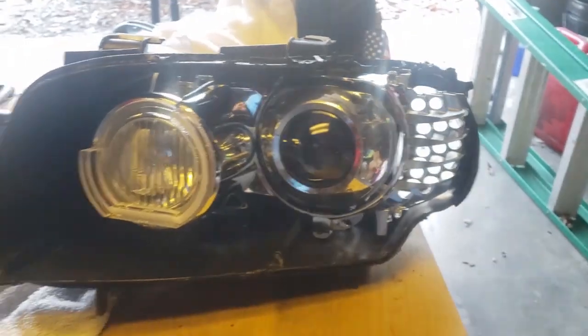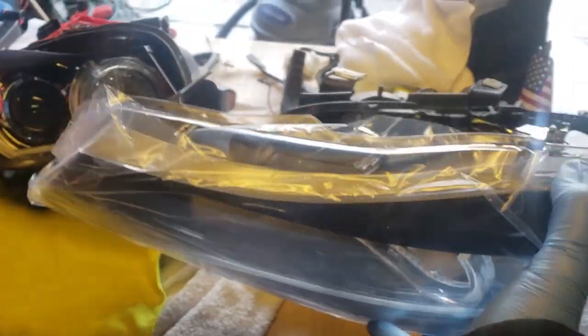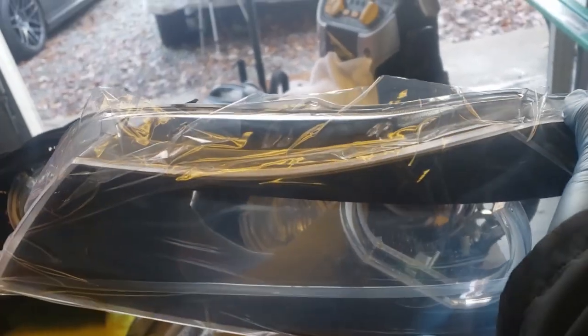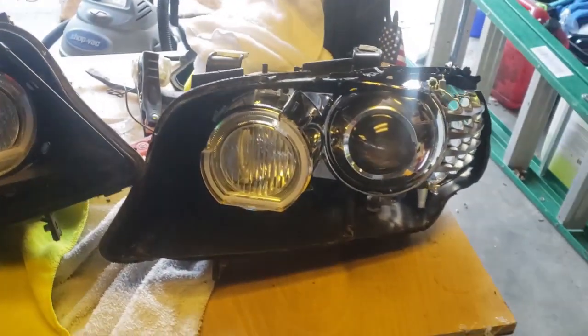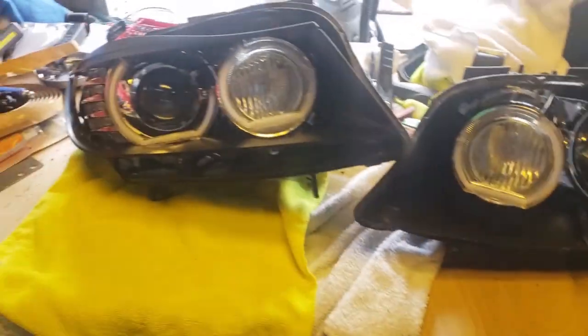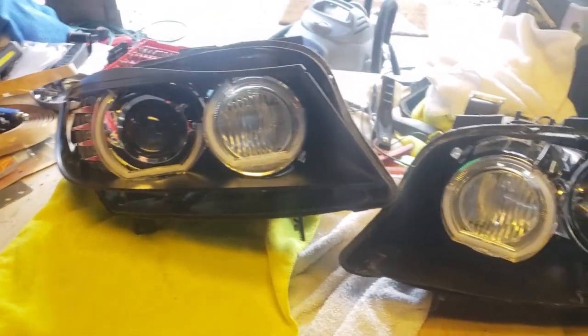This one, I've got the bezel out because I've got it in the new lens, which I'm keeping the plastic on until I get it in the car. I don't want to scratch it. So I'm going to pop this one together and then pop that one together, and then I'm going to install them.